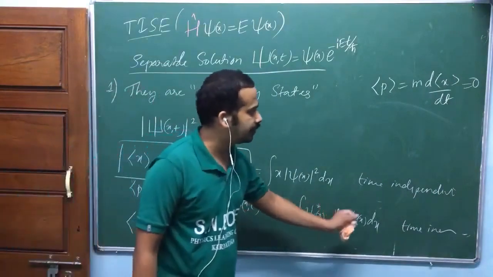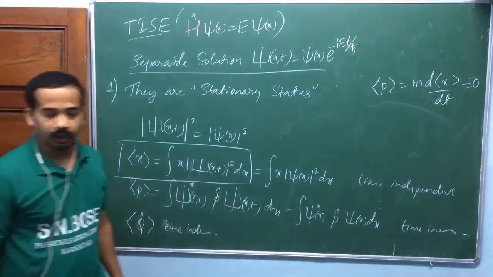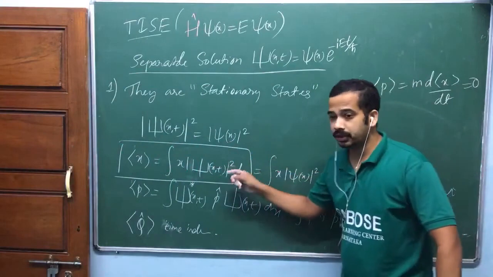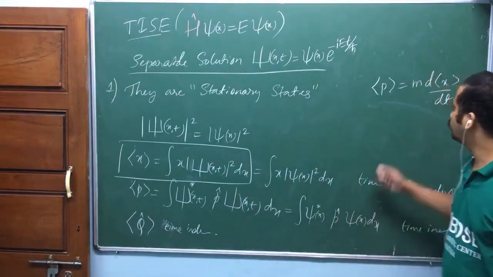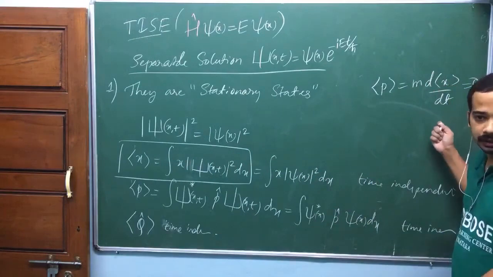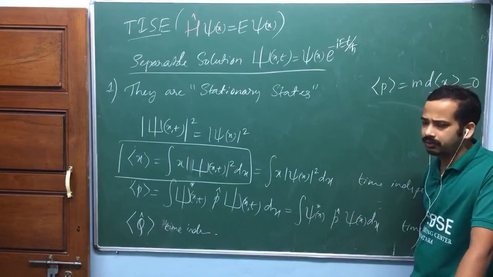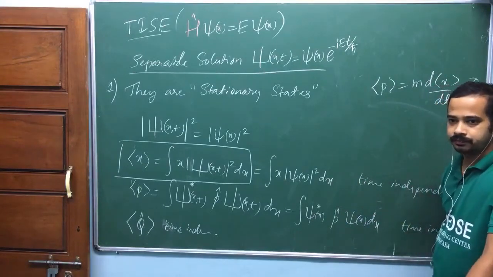I just said this is time independent. Is that okay? That's what I'm saying. Remember, if you take some particular value of time, suppose t equal to 0 second, don't use this kind of equation. That would be meaningless. That's mentioned in that problem. Solve that problem. You will understand that.